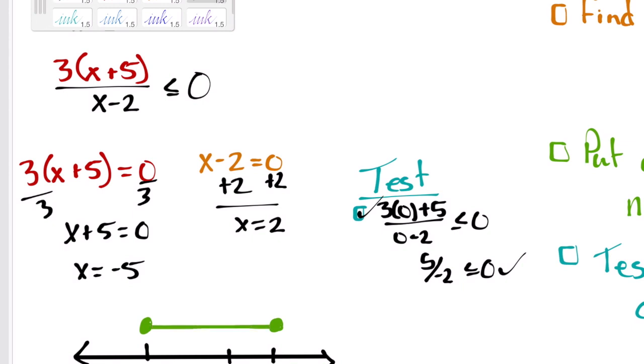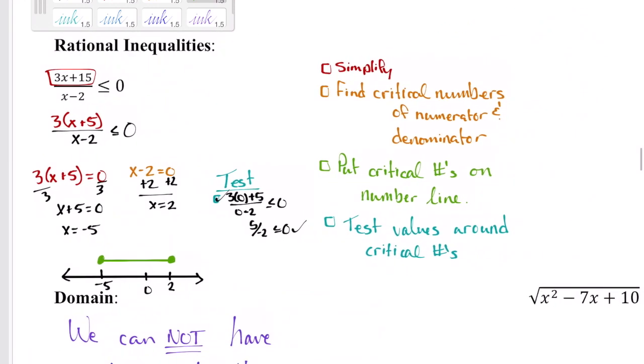And we can do the same things with negative 6 and positive 3. And we can do that off to the side if you have more room. I don't have the room. This is as far as I can go because I've done it off to the side somewhere else where you can't see. And they didn't work out, so it's just on the inside here. So any of those numbers in between negative 5 and 2, including negative 5 and 2, are going to work out for us.